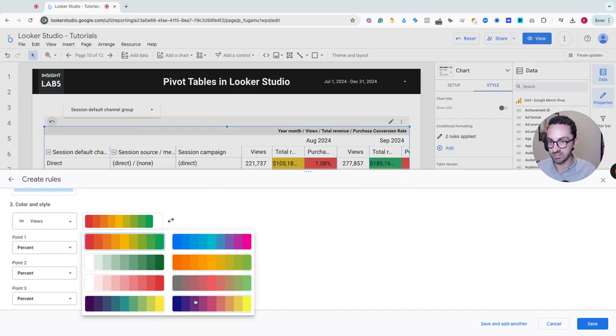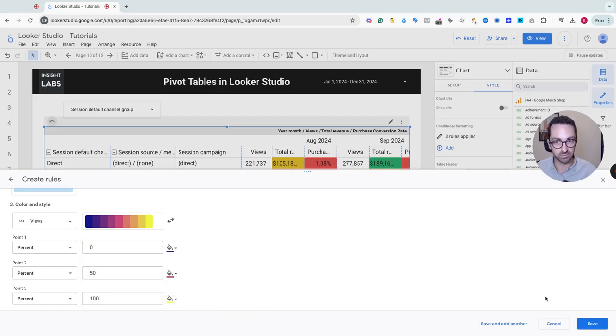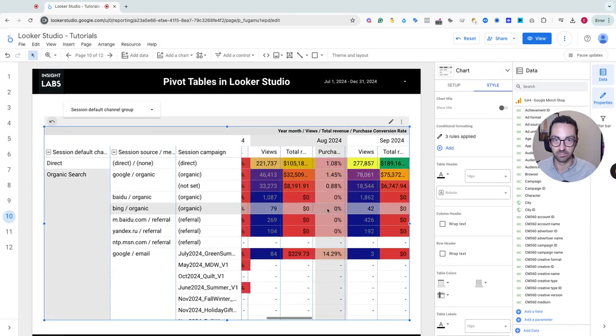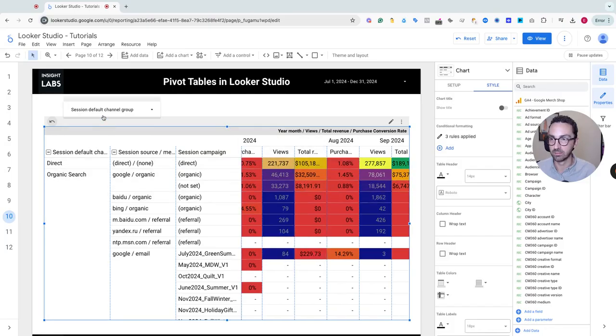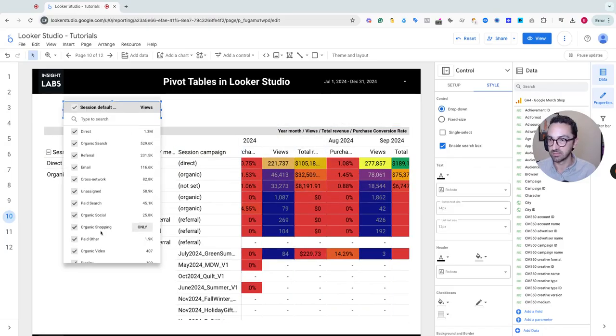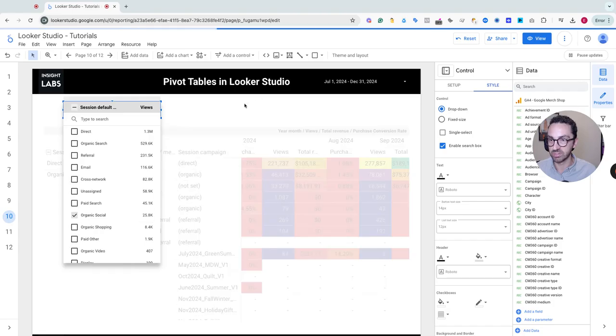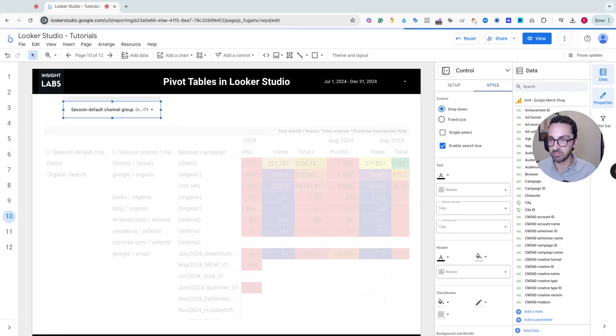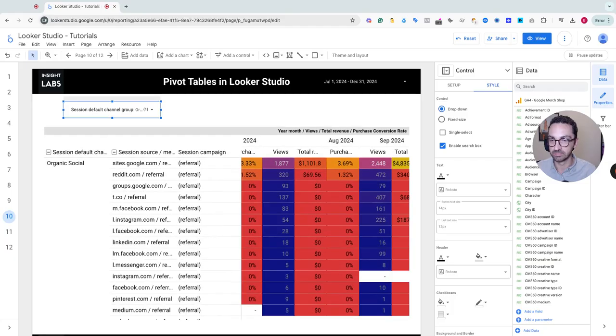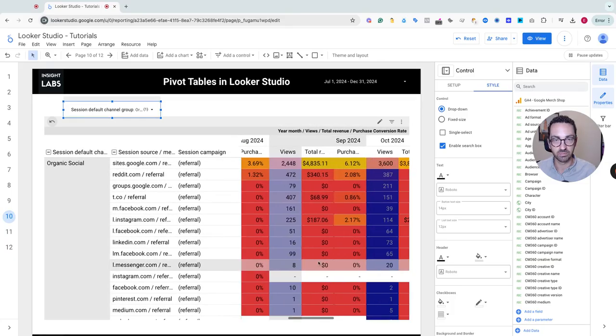This time, let's change this view scale to a different color set. Let's use this one. Good. And let's select social only, for example. Let's see if we have some sources mediums there. Good.